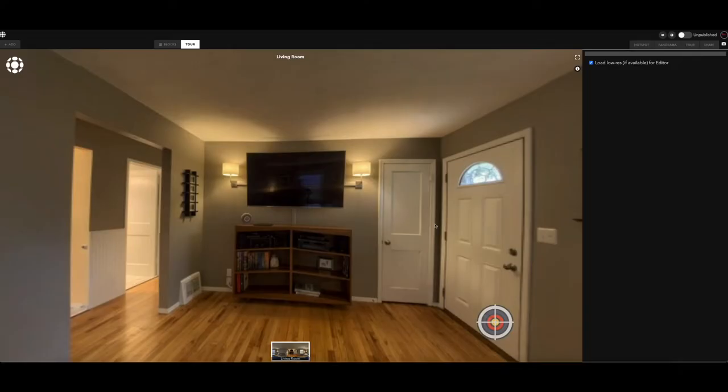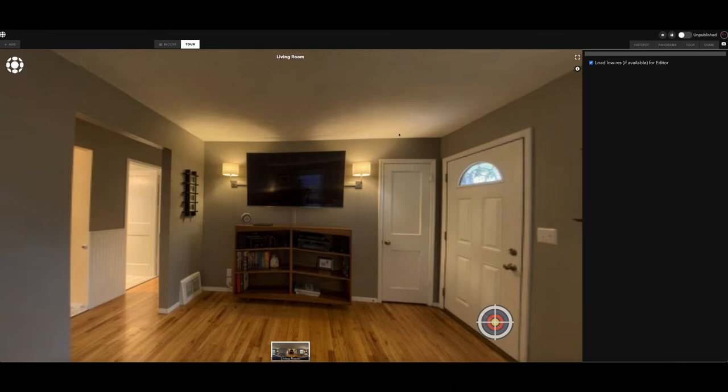Okay, so right now we are going to talk about Magic Embed. And Magic Embed is a magical feature that TeliportMe offers to all its users. And what you can do is pretty cool. You can add video directly to your virtual tour and embed it into a static spot or static position so that it looks like it's the actual TV and it stays there as you move your 360 image.